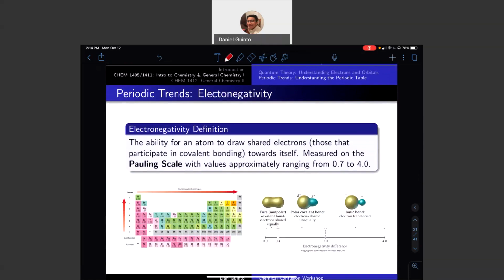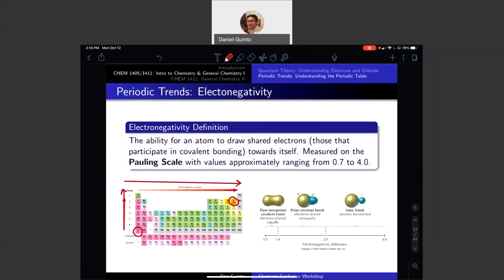So the trend, as we can see, and is pretty common, it starts with francium, goes all the way up, and then all the way from left to the right. We can see that francium is the least electronegative element on the periodic table, with fluorine being the most electronegative element on the periodic table. And this is important because when you start talking about bonding theory and such, the electronegativity difference plays a big difference as to what kind of bond you have.